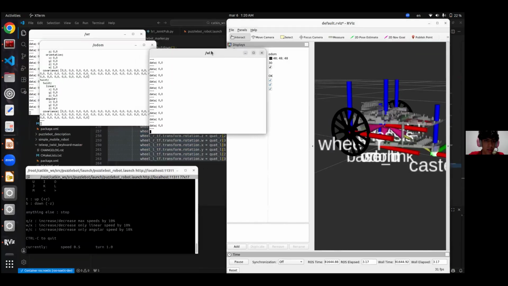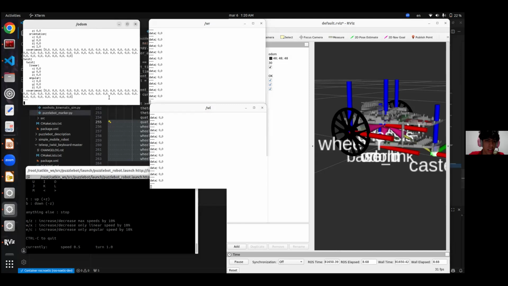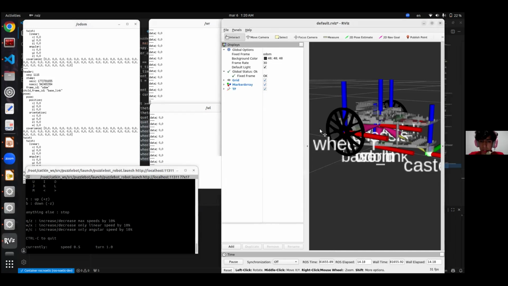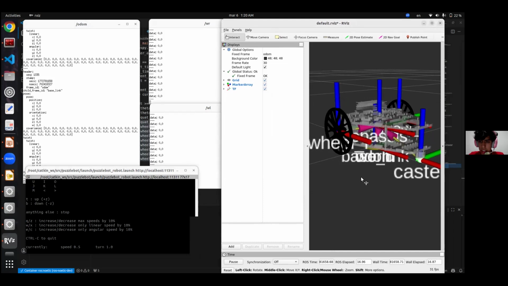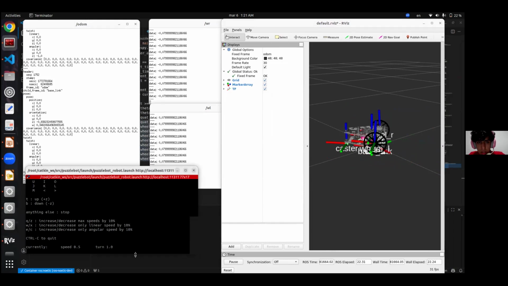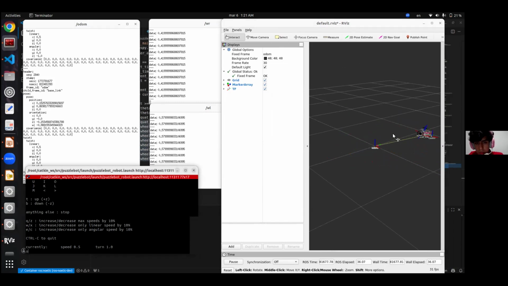Let me arrange the terminals first, the odometry and each of the wheel's velocity. Here is the Puzzlebot on RViz. Very neat. Going to turn it. As you can see, in one turn, both wheels have the same velocity, and in the other one, it's also the same, just with different sign. If we move in a circle, one wheel moves slower than the other one. We change the direction of the circle, and they change too.